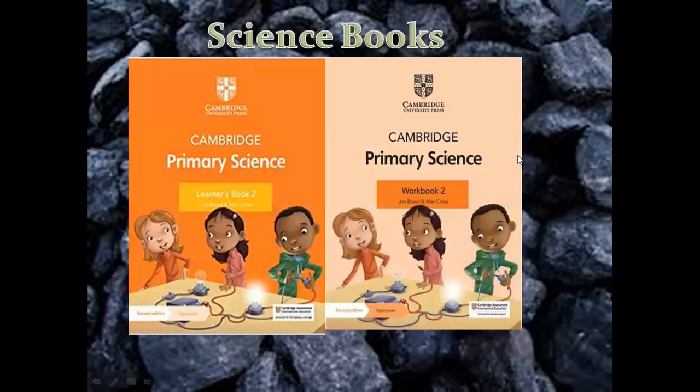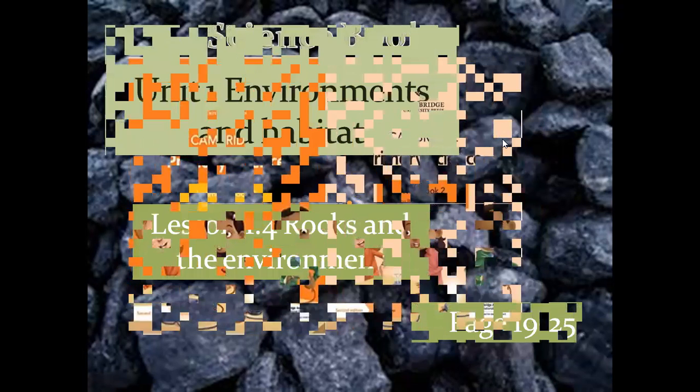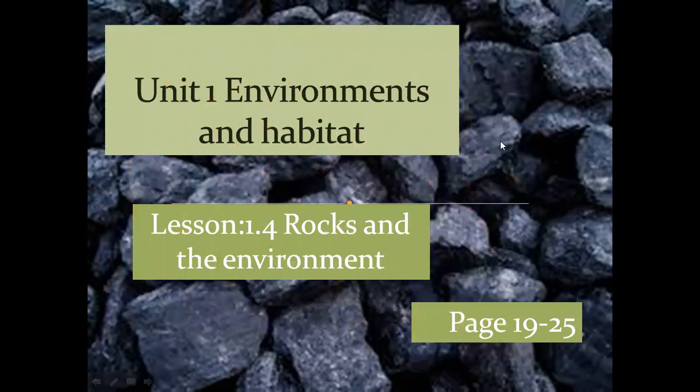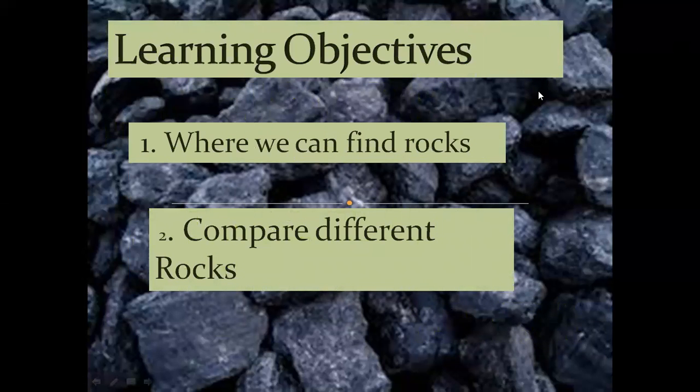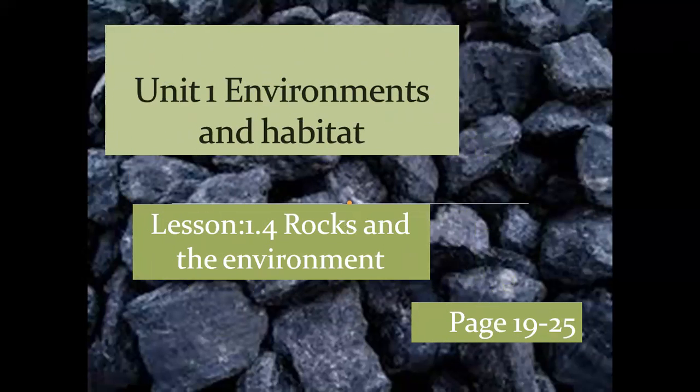So in today's science class we are going to start with our lesson 1.4, rocks and the environment. In the previous class we studied habitats of animals, in which we discussed where animals live and where their needs and requirements are fulfilled. That place is their habitat. Now, moving on to the next lesson, rocks and environment.